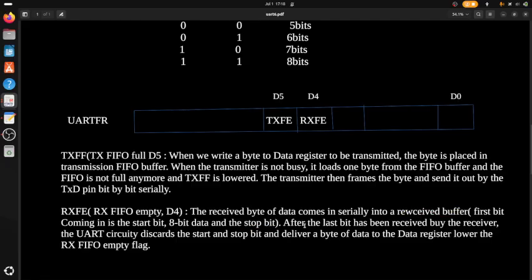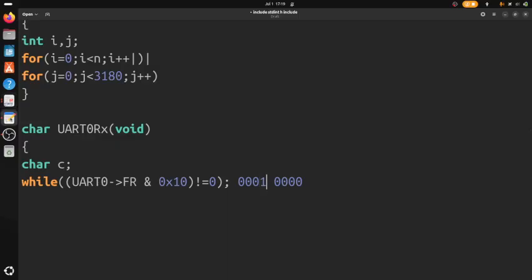When the stop bit is stored in the receive buffer, the UART circuitry discards the start bit and the stop bit, and only the 8-bit data is taken from the receive buffer and placed in the data register. After this, the receive flip-flop empty flag is set by putting its value to 0.